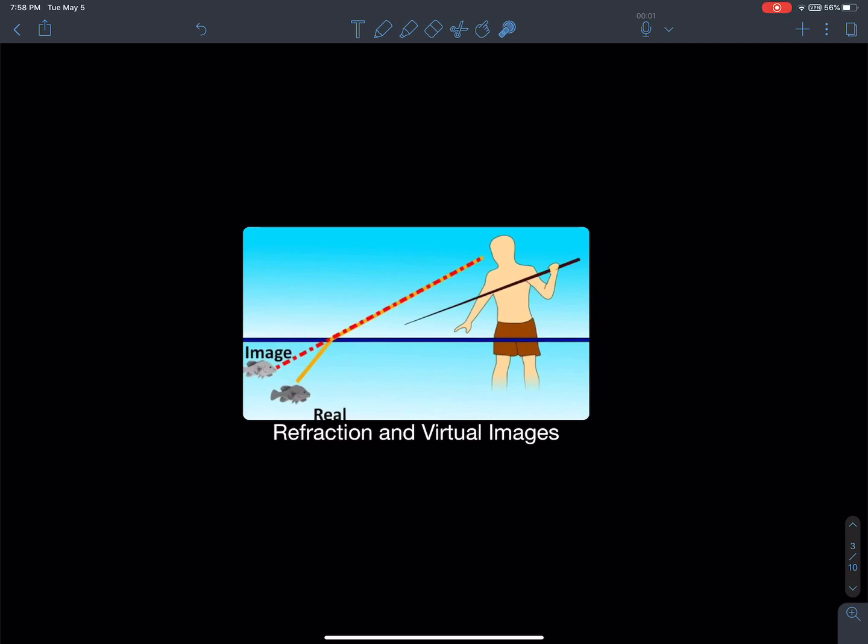I'm sure with Mr. Sickles, you saw a pencil in a glass look like it's broken. And this is very common when you look at something underwater, like a fish, and you try to grab it, you're going to miss it. Because what you're actually looking at is an image of the fish, not the real fish. When light reflects off of the real fish, it goes through a medium change, and that light is going to change speeds. As a result of that change of speeds, it refracts. But your eyes have no idea that it refracted, so it just follows that ray and imagines it came from a certain point. So if you're spearfishing and you go for the image of the fish, you're going to miss it. What you have to do is go before that image and deeper, and then you will catch a fish. Bear Grylls has done a lot of videos about that.